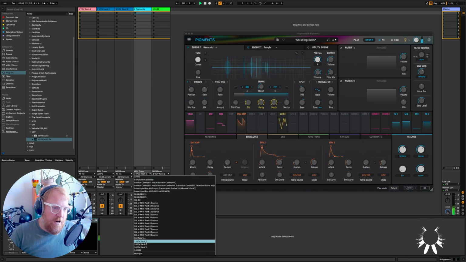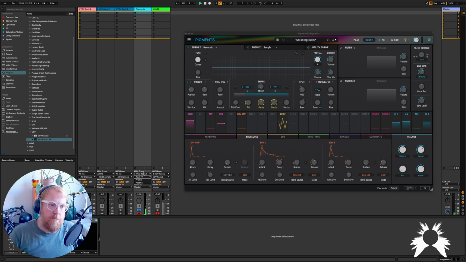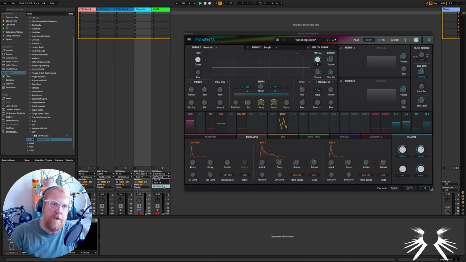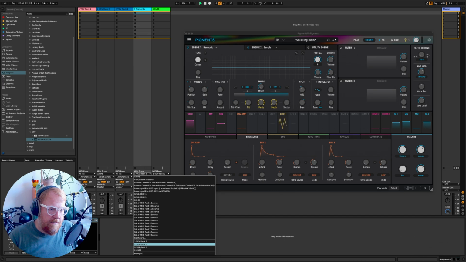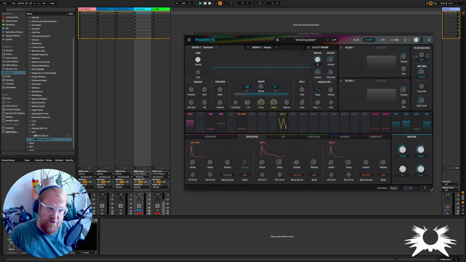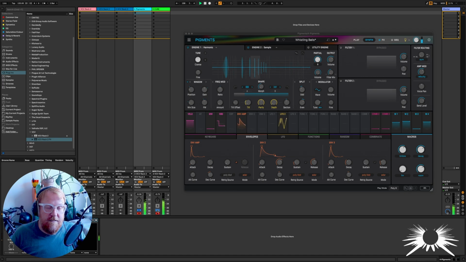If I select track 1 here for my Pigments track, I don't have access. I can't even select VCV as an option. I can select VCV Rack 2, but then I don't even get the option in this second drop-down menu like I do here for the VST version, the VST3 version. So I'm just going to go back to VCV, the second track, and then I select VCV Rack 2, and lo and behold, we have MIDI again. So I find that frustrating.